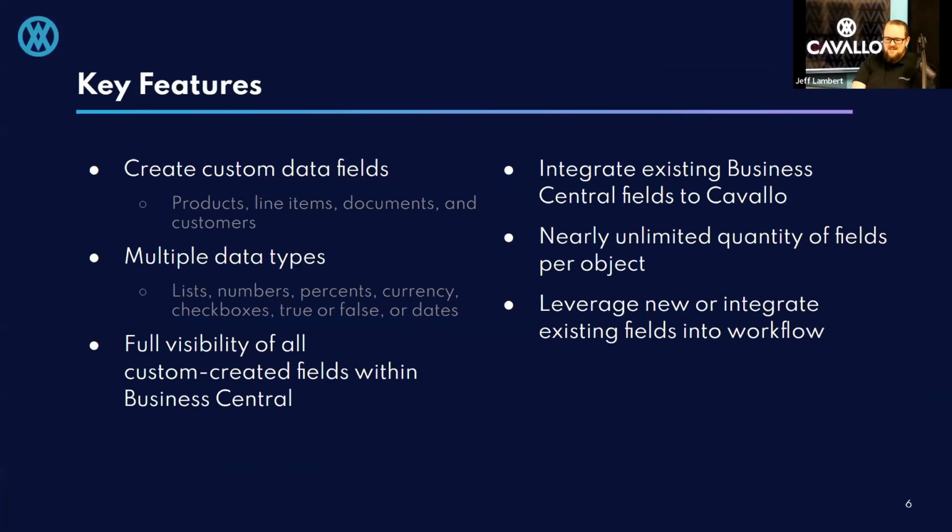Awesome, thank you. As Jeff was mentioning, the custom fields functionality within the Cavallo solution is definitely built out so you can fully customize what's happening within your workflow and your dashboards. What are you tracking? What's the information you need to capture on each individual document? Really make the Business Central integration, as well as the Cavallo integration, yours, and customize it to your unique business needs.